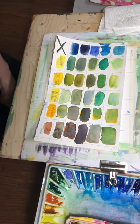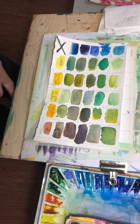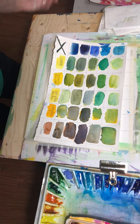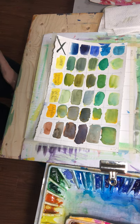Well, hello everybody. So here we are again, and this is just a quick little cafe watercolor pointer. I'm going to talk to you about the color green. What I notice about a lot of artists is that they don't really use green, and that is probably because a lot of us don't know how to make beautiful greens.